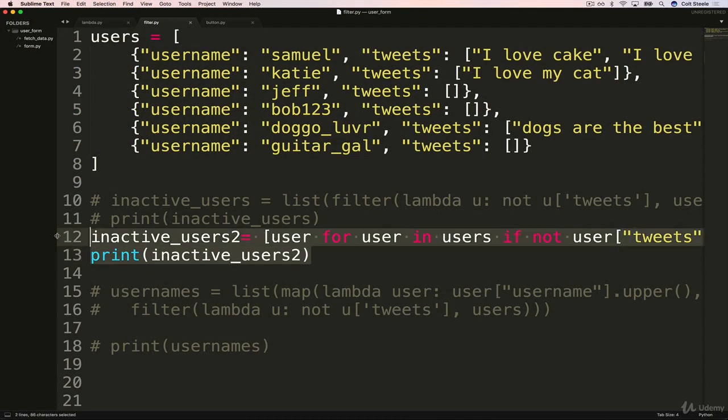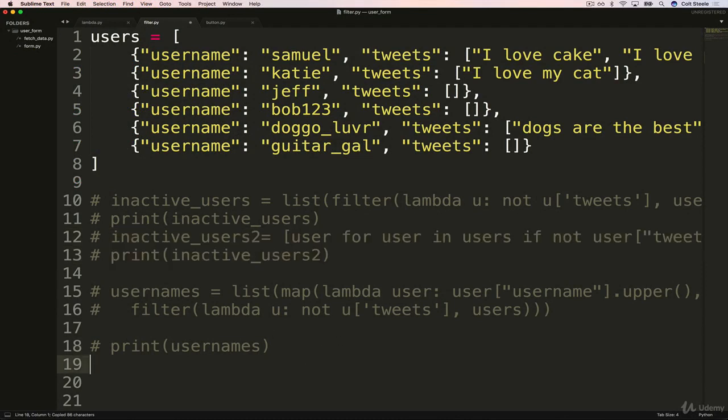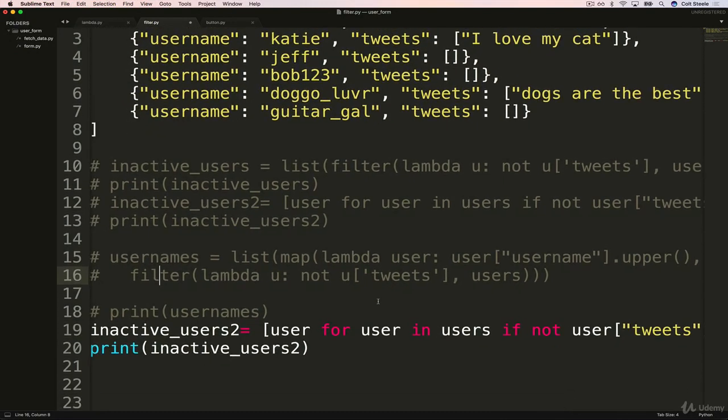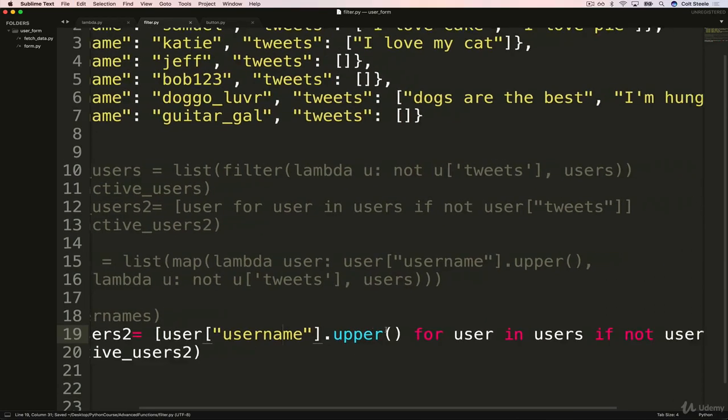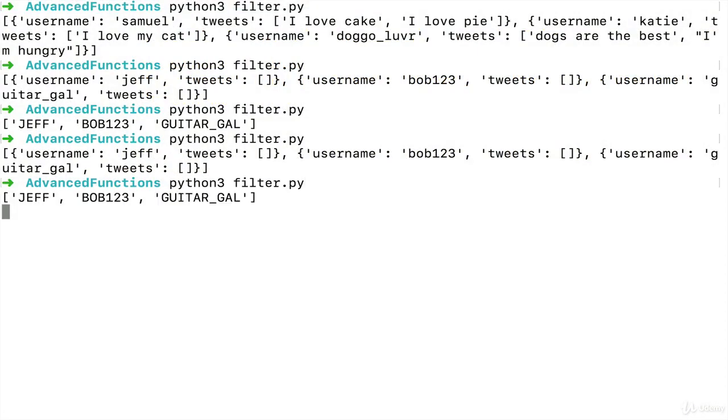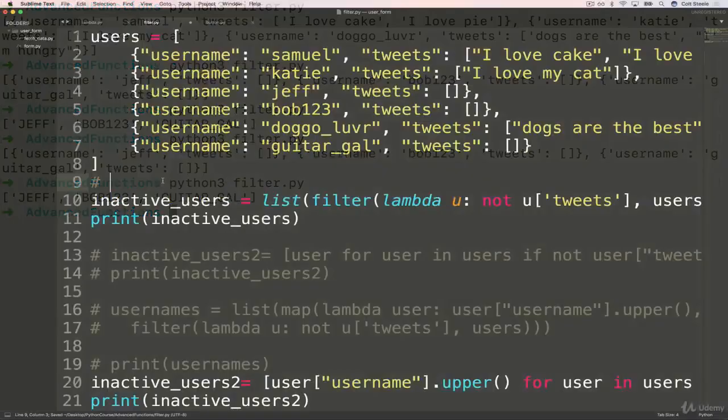And to improve upon the second example where we used the filter and a list, I could do the same thing where I just do username dot upper. And yeah, it's kind of a long line, but I think this is so much better than all of this here. So let's try printing that, and we get the same result.